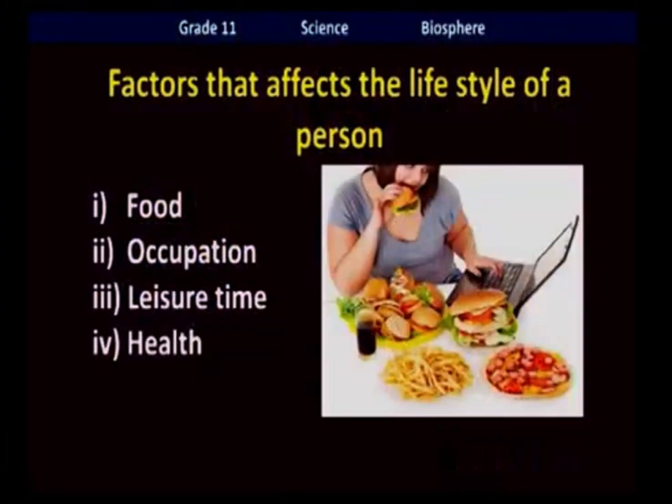These foods contain a high amount of saturated fat. Saturated fat can increase the risk of getting cancer and heart attack, and it can cause obesity. There is a high amount of calories in these foods and cola drinks, and they don't get much physical exercise, which can cause obesity. They also don't have leisure time, and their health will directly affect their lifestyle.